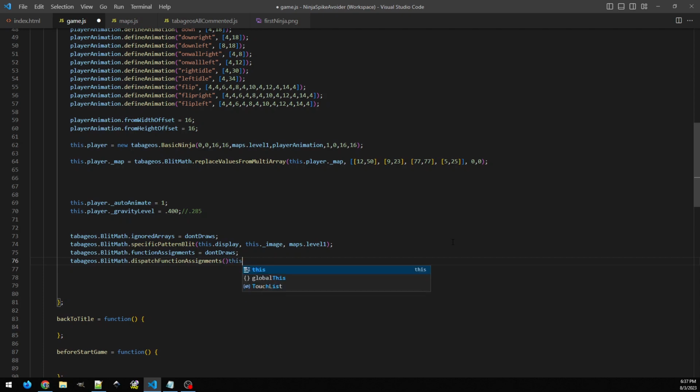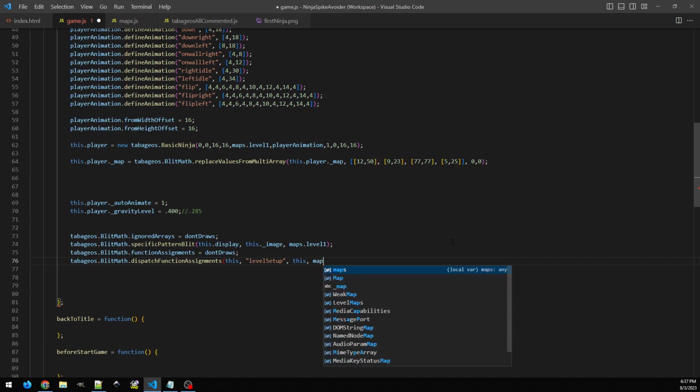Okay, we're going to give it a reference to this class, which is going to have the level setup method, and also this class is an event dispatcher, so we can pass, that's what it wants there, which is also this class. And we're dispatching function assignments for the level 1 map at 16 by 16.